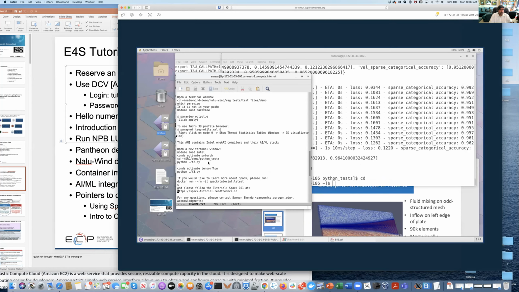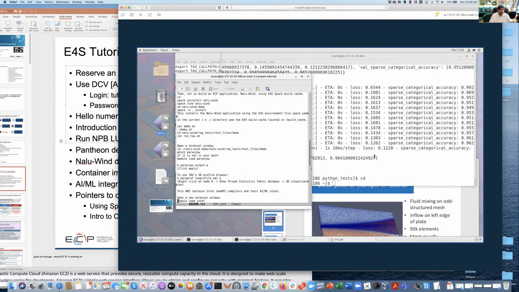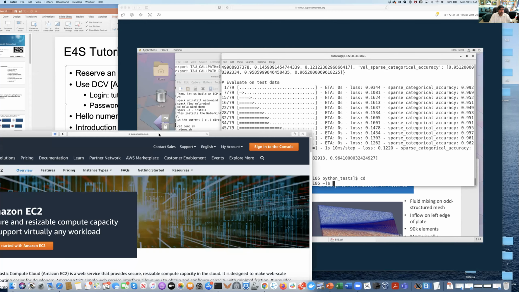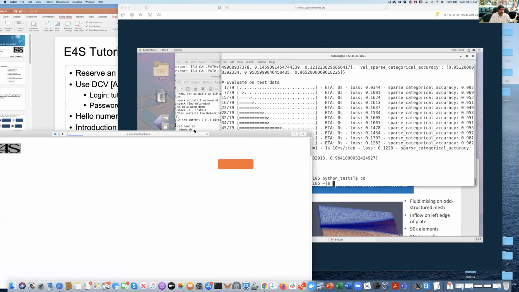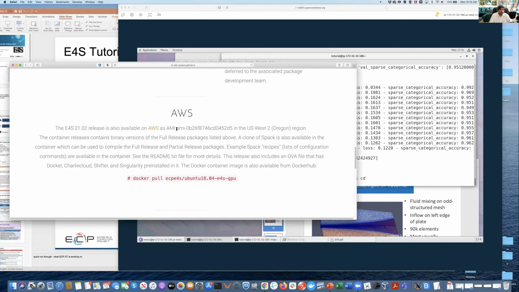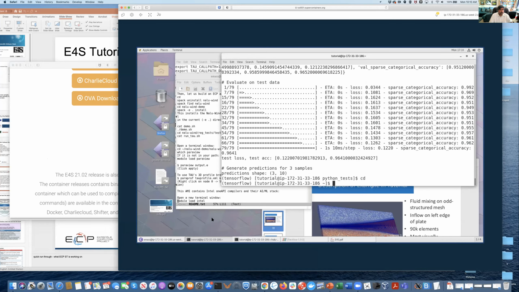If we have time here, I will keep these instances running for another hour and a half so that you can continue to use this if you would like. And then you can, of course, always go to our e4s.io webpage, where you can find the AWS link and launch your own instance with this AMI, which is based in the US West 2 Oregon region. So please feel free to chime in. Can somebody tell me what worked or didn't work?